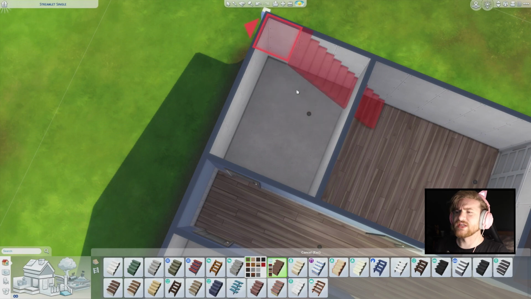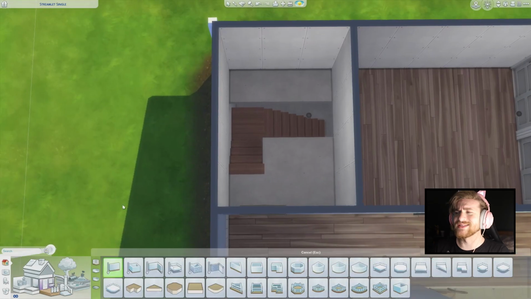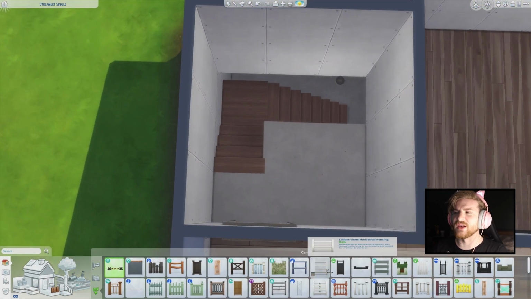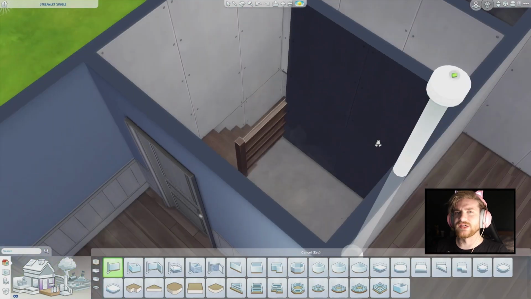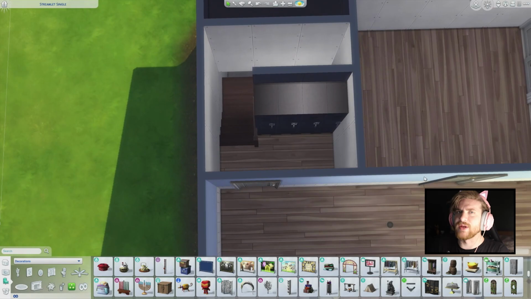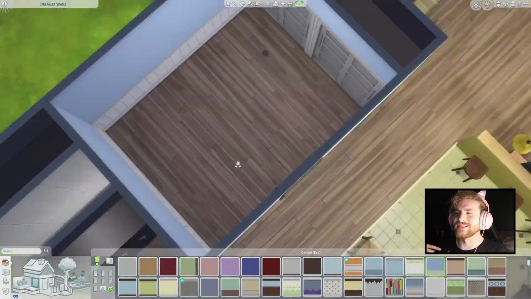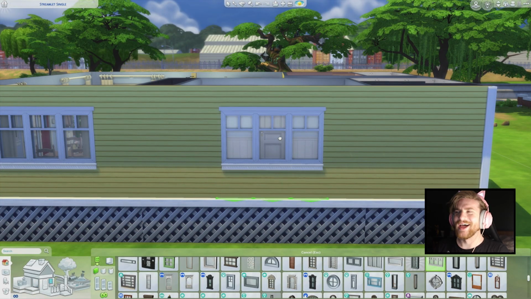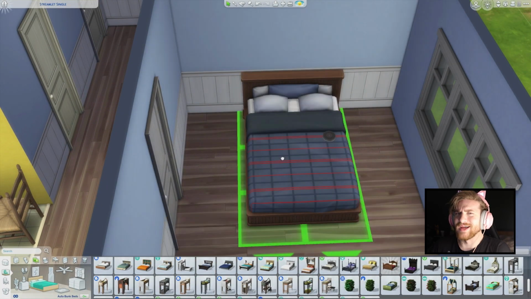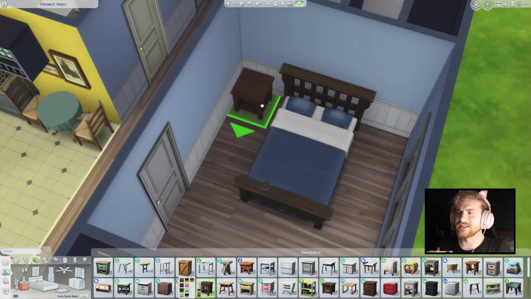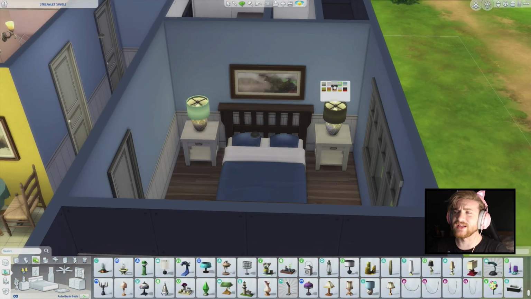Now moving towards the basement staircase, I'm just trying to figure out how I want it to be placed. I realized it's a bit small. Oh, the room's a bit large, so I just shrunk it down a bit. Here I also wanted it to kind of be open downstairs, but it's platforms and they're glitchy. So I just put a wall there and then some lockers. I know lockers are weird, but it's fine. It's storage that goes to the basement. I don't know. We don't have basements in South Africa, so I don't know what you'd put there in your little basement hallway. I just felt like it was appropriate.